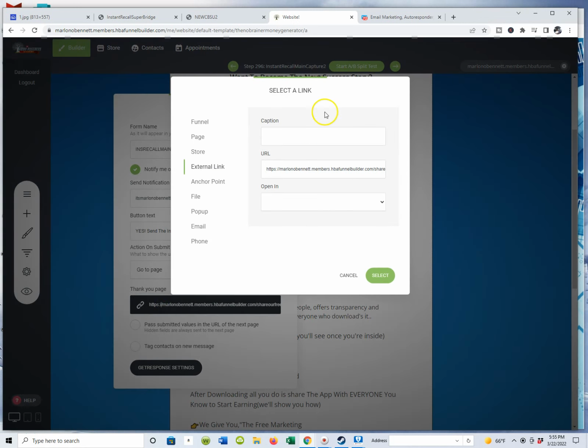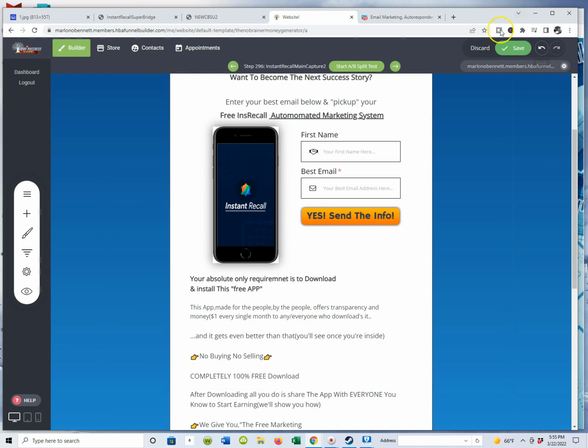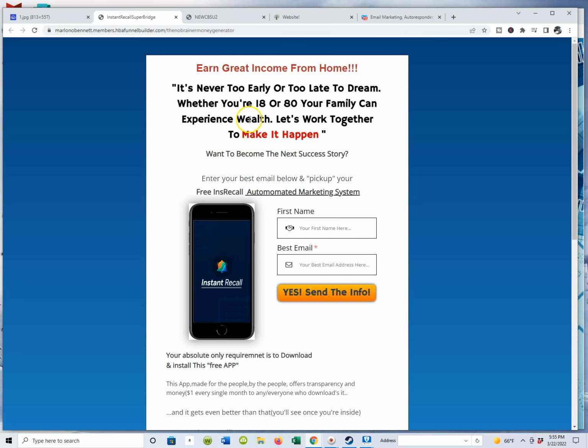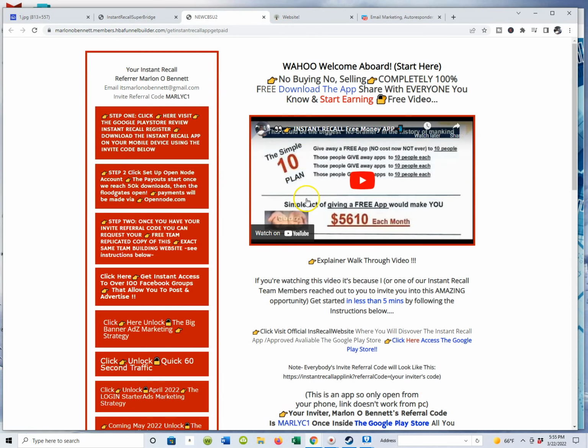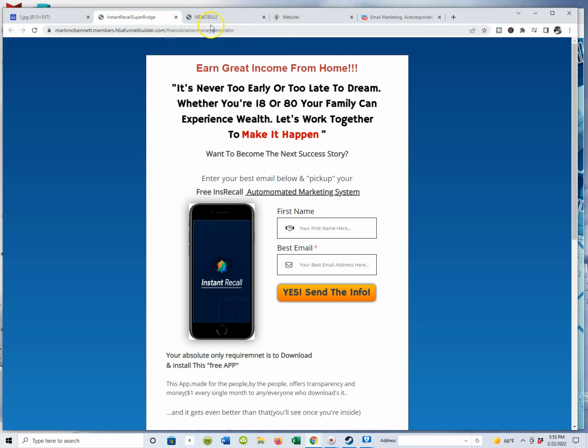When you double click that, you'll get another field, and this is where you would take the external URL or the external link, which is what this link is, and in this instance, this page, and you would simply pop it inside here and hit select, click outside the box, pay attention, over here on the right hand side it says save. I'm going to save. The system's letting me know it's been updated. When you do that, guys, now this page will automatically redirect to this page when someone gives you their name and their email address. This is a complete automated marketing system.